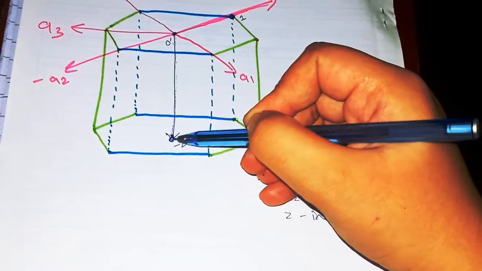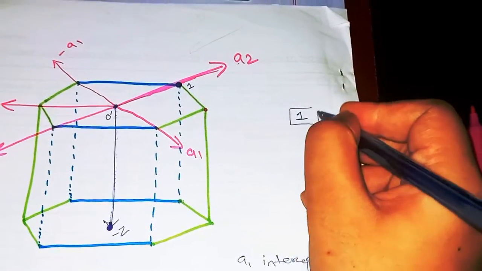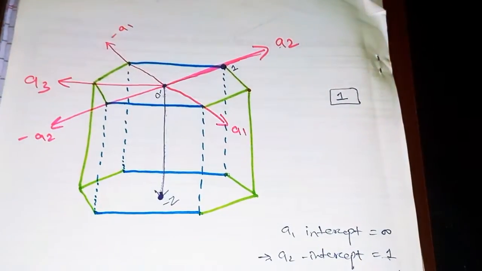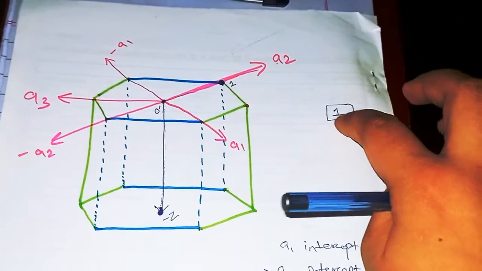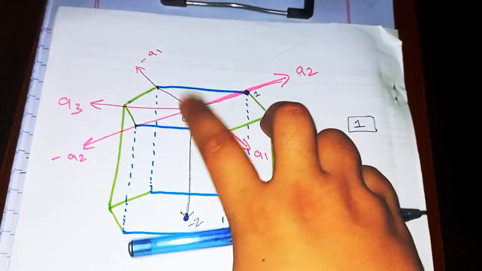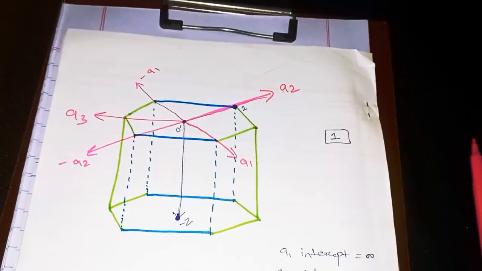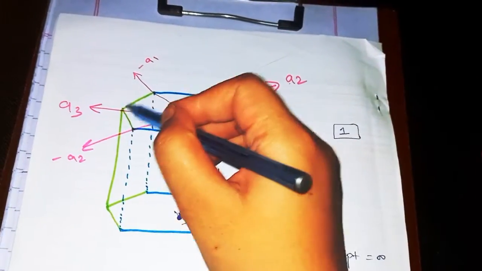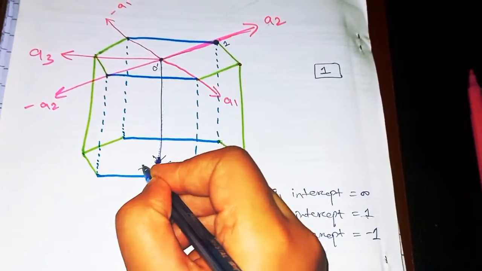which is this point. Okay, whenever we are given 1, it means one motion, from one corner to the other corner of the unit cell along the direction whose intercept is 1, or whose coordinate is 1. So by 1 means from one corner to the other corner, and origin is always taken as one of the corners of the unit cell. Okay, though you might say that it's not a corner, it's a middle point, but no, origin is always taken as one of the corners of the unit cell. These are the corners. Okay, so we have one more point on the plane.